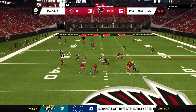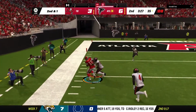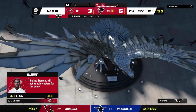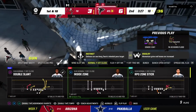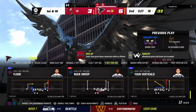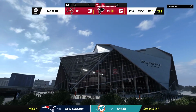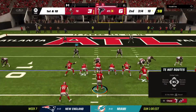On play action, they'll throw. Oh, he's got a man wide open, complete. And he is out of bounds right around the 10-yard line. A first down there on a pickup of 25. Second and short, that's a rundown, so it's definitely a good time to go play action if you're feeling it. And they do so and pick up a first down. Back to back.